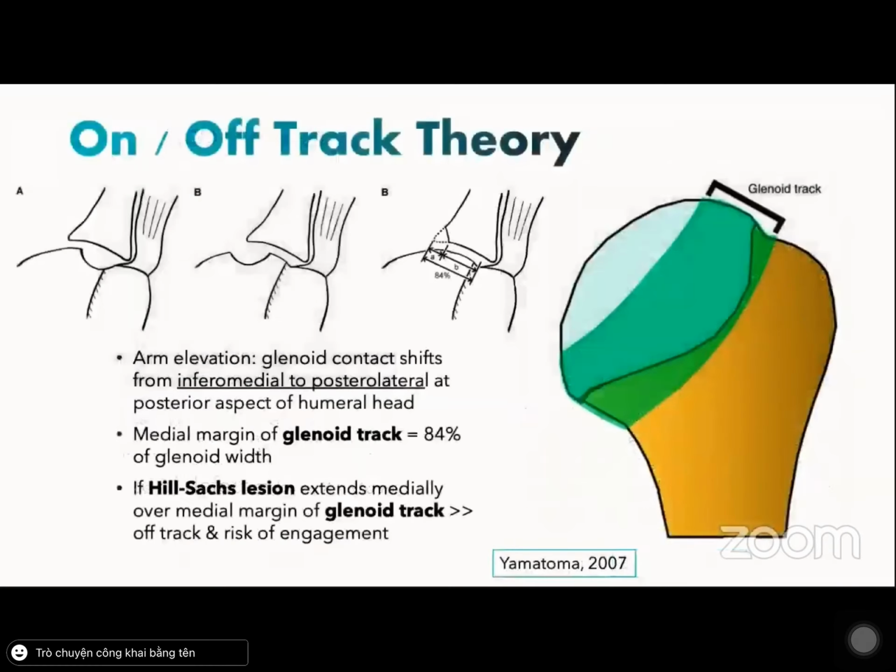We can also use imaging to assess the dynamic interaction of glenoid bone loss and Hill-Sachs lesions. When the Hill-Sachs lesion is large, there is a chance that the glenoid rim will engage into the Hill-Sachs lesion on abduction of the shoulder. Using the glenoid track on-off theory, we can assess this likelihood, which will inform the surgeon whether they need to do additional surgery to correct for this risk.